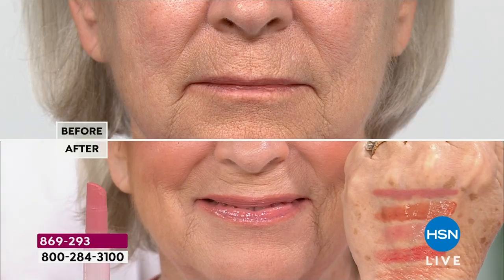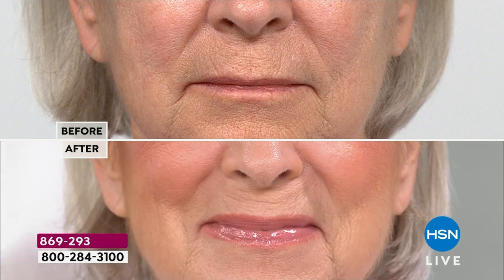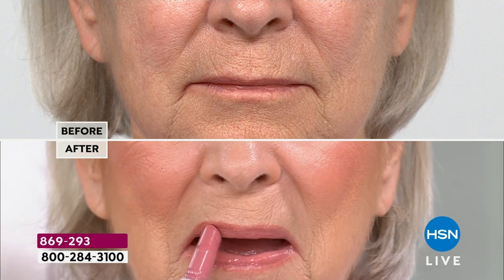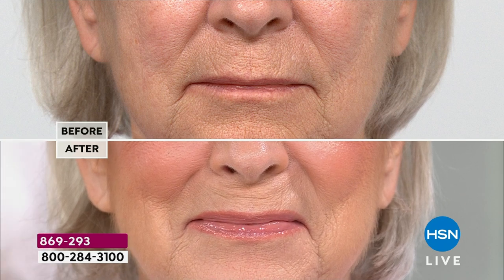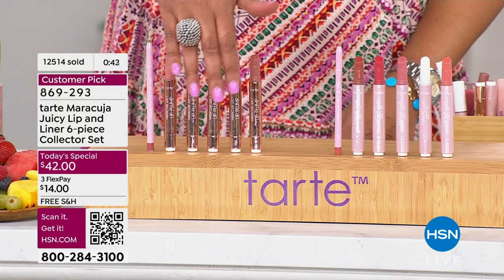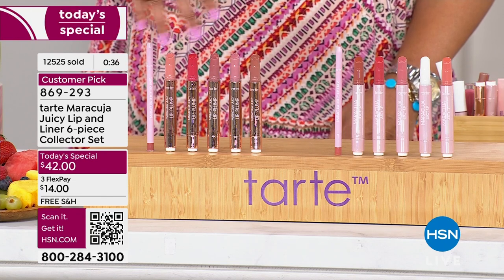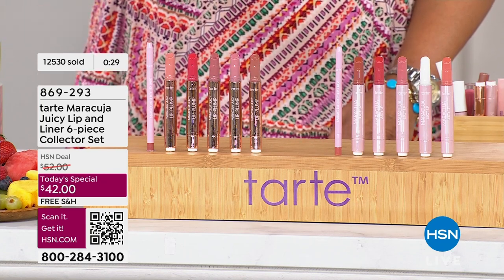If you're going to a wedding, a Bar Mitzvah, something special at your place of worship, an anniversary — and you just want to dress it up — get the full lips, get that fullness and that deliciousness. Also, we love the plump, but you're getting something from the balm too while treating your lips. If your lips look more like the before, get the balm. Or get the plump. Or get both.